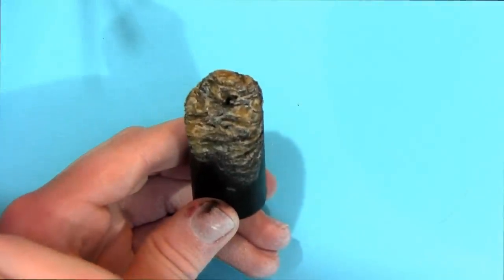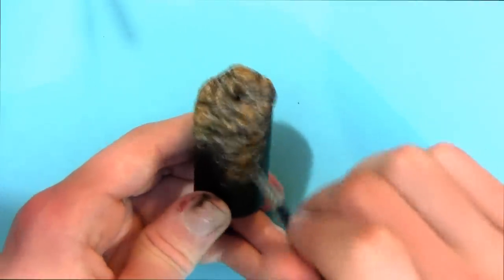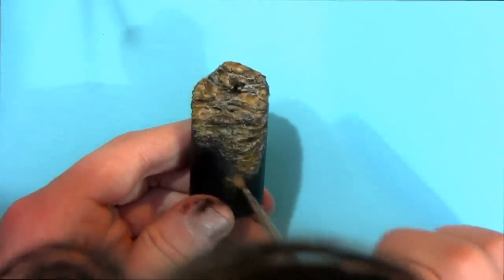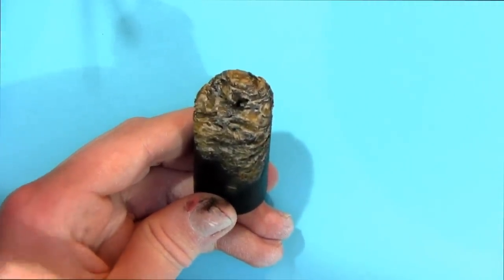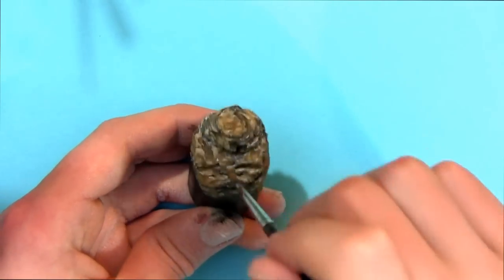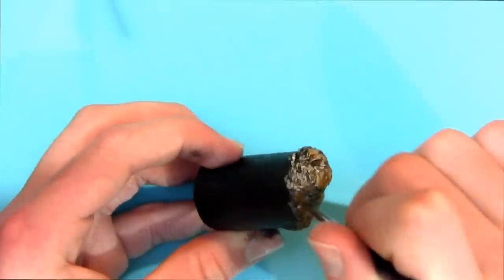The final stage is to attach the model to the base, and then also I just give it a light dusting of Vallejo Model Color Matte Varnish just around the area of the base and the model's legs. I'm careful to avoid getting this on any of the areas where I've applied the blood effects because we don't want to tone down the gloss effect there, but this light dusting is just going to seal in those pigments permanently. That being said, remember, it is a very light dusting.